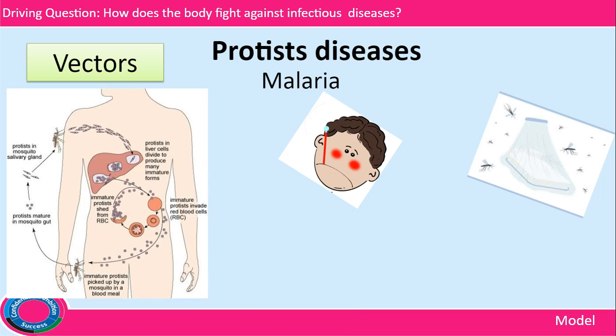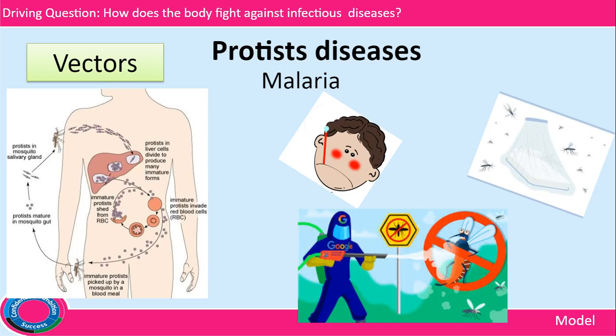Malaria can be controlled by having mosquito nets, especially in third world countries or tropical countries where there's a lot of rainfall and high temperatures. We can also kill the mosquitoes by using some form of insecticide or manually. So what happens is that the mosquitoes are vectors for malaria. So the mosquitoes are not causing the malaria.